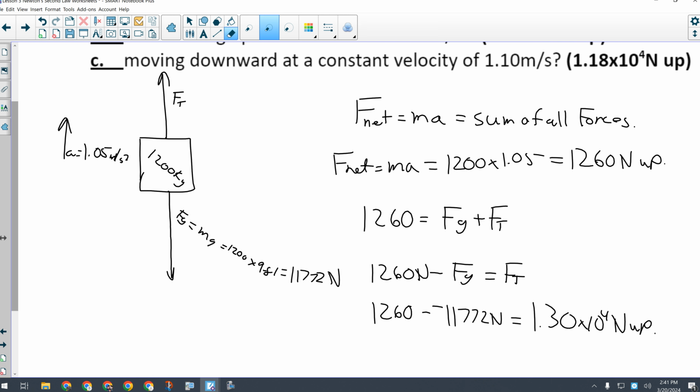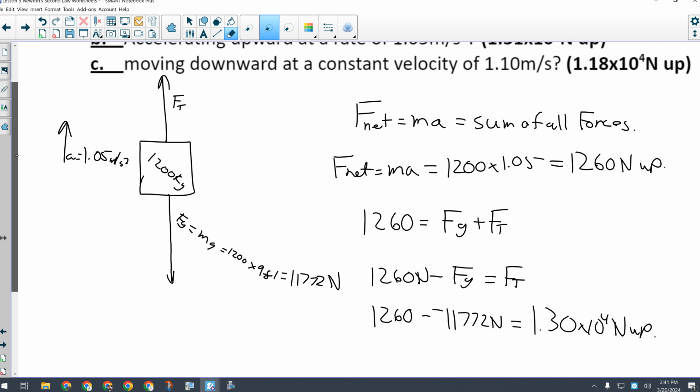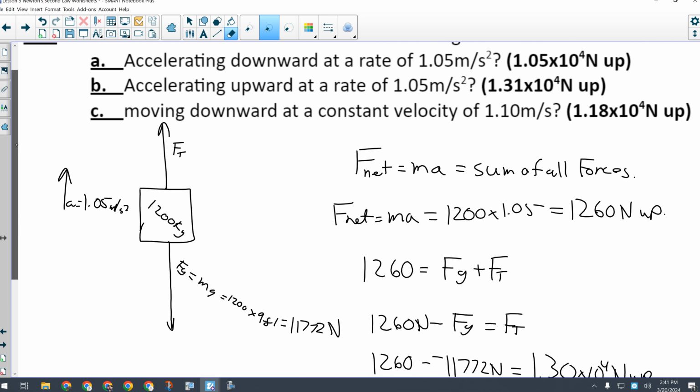Agreed? So mathematically, not a challenging question, but because I asked it in reverse, it's suddenly different. Right? So if we don't write everything down, and we don't do a good job of visualizing, we can miss that little detail that allows us to go, oh, that's just a question flip. Now, what is different in part B?